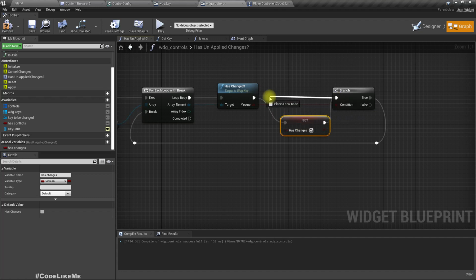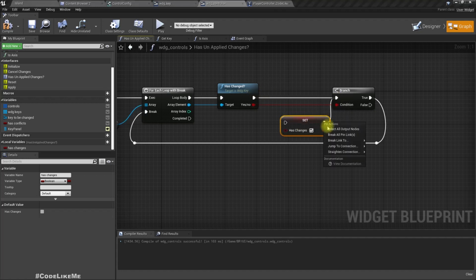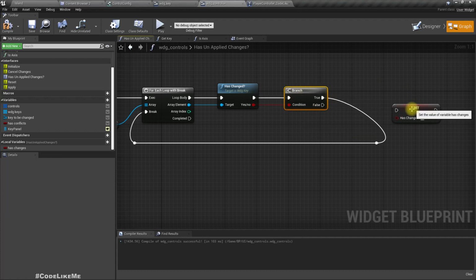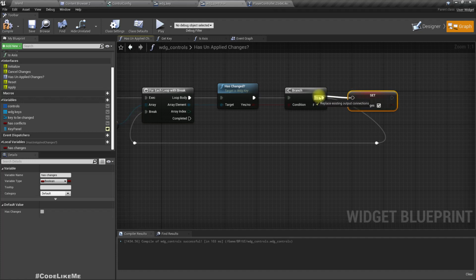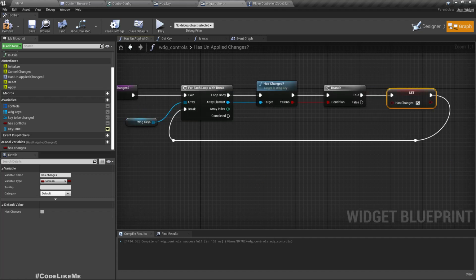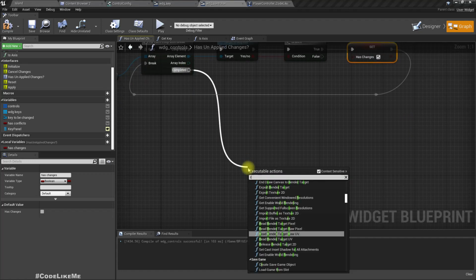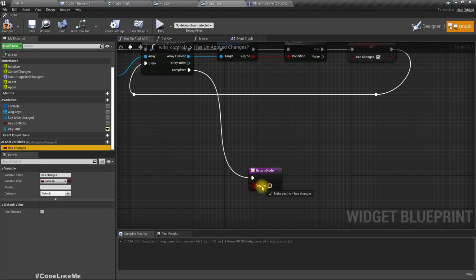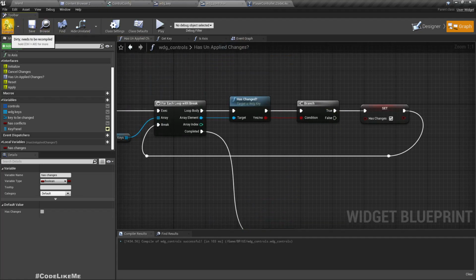Oh wait, I should do it after this branch. Right, now when this is completed, I can return has changes. It will have true if there are changes, otherwise false.